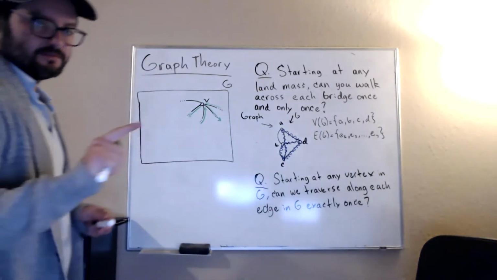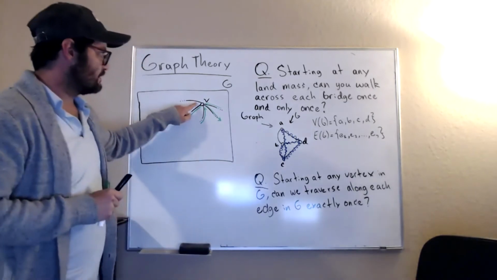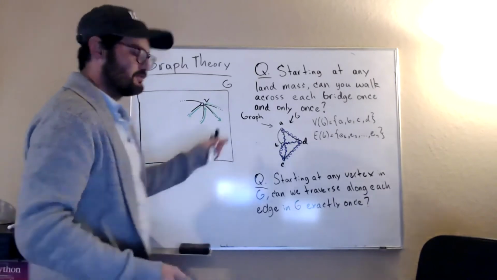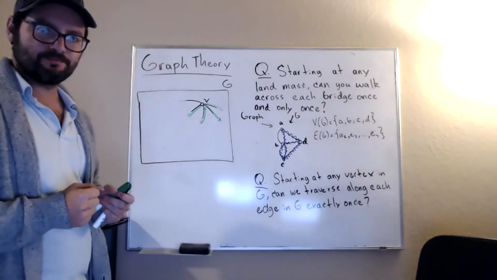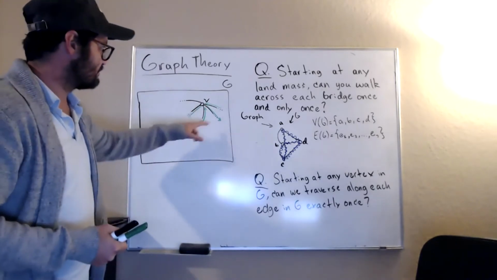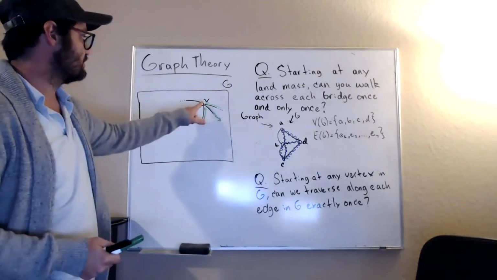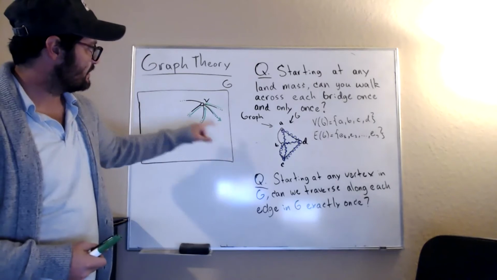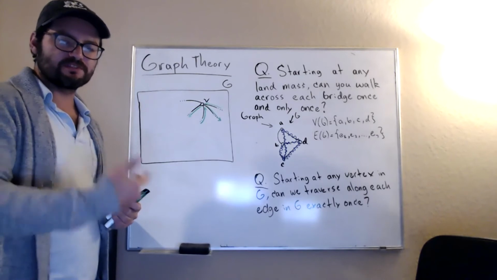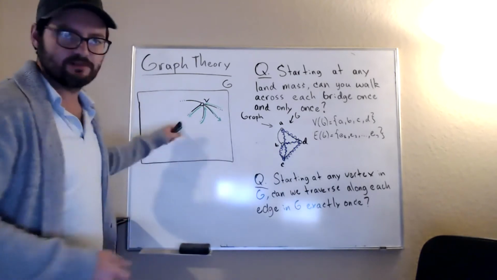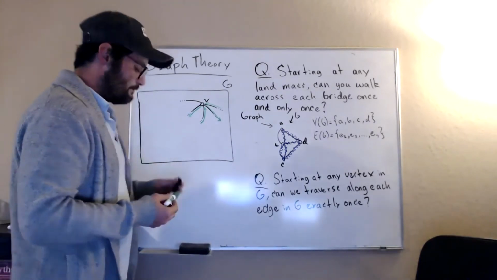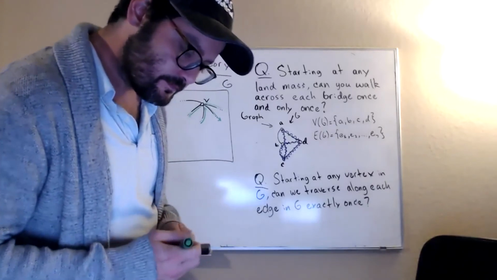But look what happened. What does this last edge here mean about our walk as we're walking around the graph? Where do we have to finish? If we're going to walk across each edge exactly one time, and we're walking around, so we didn't start at V, we came in, we left, came back in, we left. What does that last edge mean? What does that mean we have to do when we stop? Where are we stopping as we're walking around everywhere?